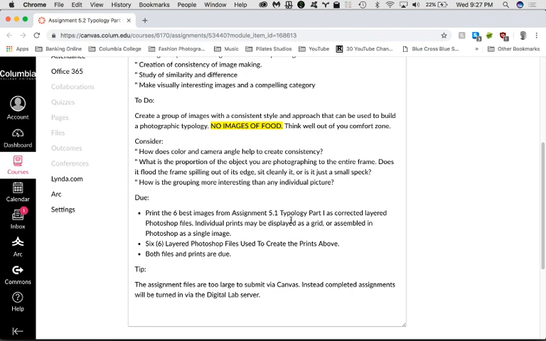You don't have to frame them, but there'll be 6 separate prints that you then hang on the board on the wall for us to critique as a typology, as a single image. Does that make sense? But hopefully, instead of doing that, you will actually build this as one single Photoshop file. Are we good on this?